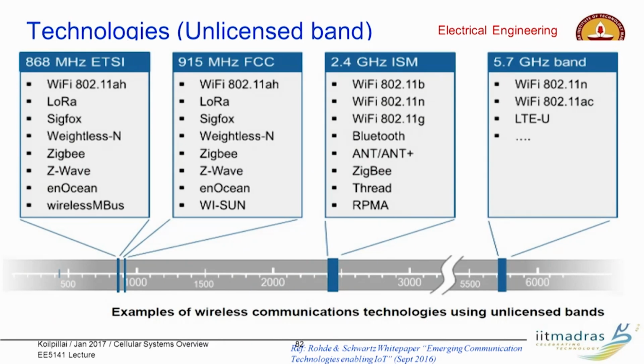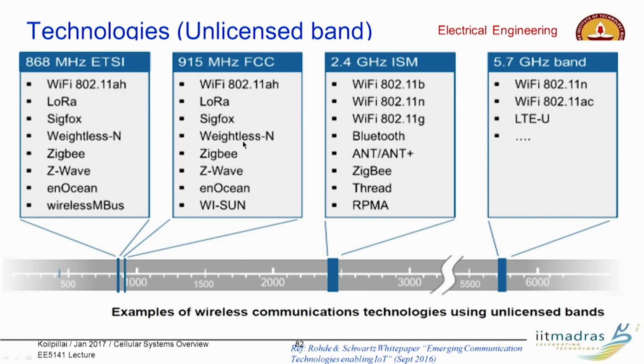You may have thought, okay, 2G, 3G, 4G, 5G, how many technologies are there? Now, look at what's there outside of cellular. If you were to take only unlicensed bands, that means you can use the spectrum without paying any fee, 2.4 gigahertz, that is where our Wi-Fi normally works, Wi-Fi 802.11b. Notice that there are lots of other technologies in addition to Wi-Fi: Bluetooth, a technology called Thread, and several others. Go to other unlicensed bands. There is a technology called LoRa, long range. Sigfox is a signaling technology. There is a technology called Weightless.